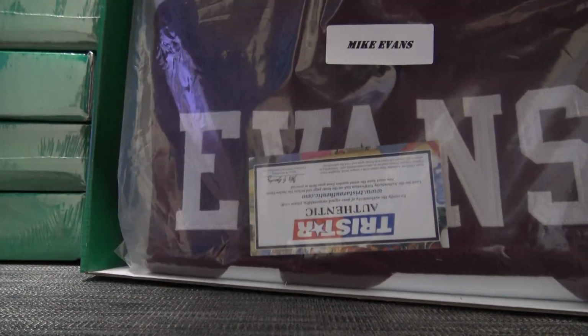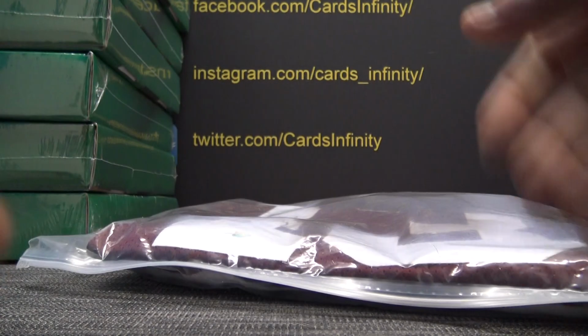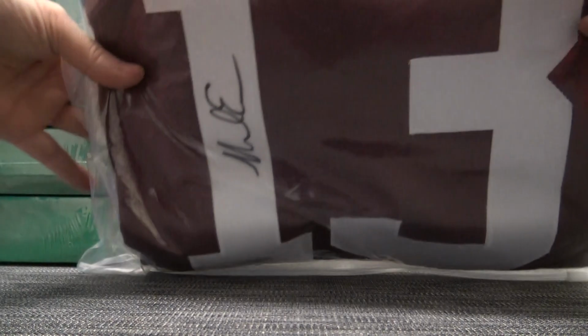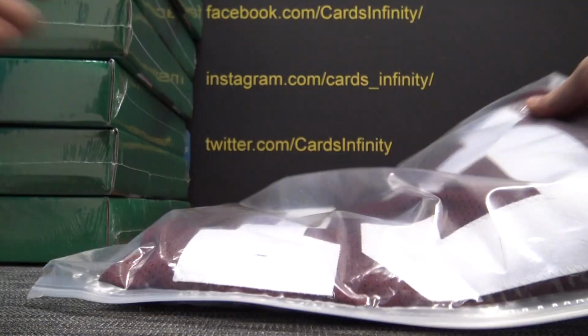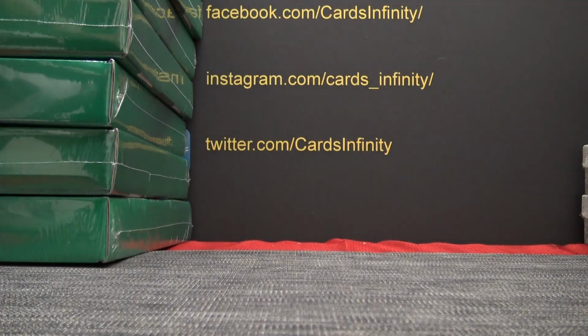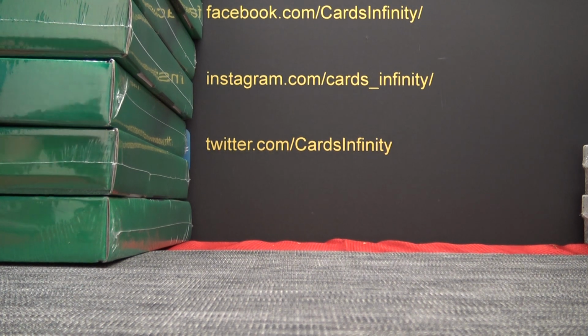First one is the Tampa Bay Buccaneers, Mike Evans. Is this camera high enough? Looks mighty low. That's a little better. Mike Evans. The Tampa Bay Bucs in this one is Hugo. Hugo, that one's yours, buddy. Like I say, I'm going to write these down as we go along, just so I know who gets them. There we go. Next.